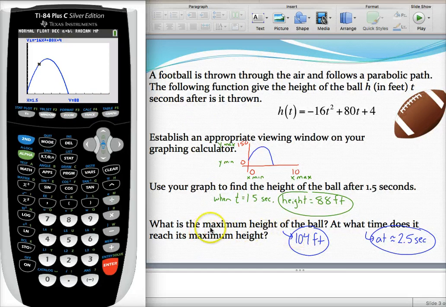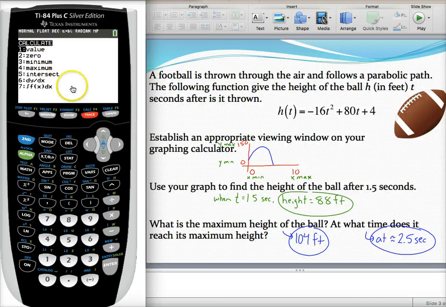Next up, they ask about the maximum. That's typically what we'd be talking about currently in class. So to find the max or min of a parabola, we can again do that using our graphing calculator. So that's under the calculate menu. So hit second and trace. And you'll see max and min. This time we want to find a maximum. Sometimes you'll be finding a minimum if your parabola is facing the other way, if it's opening upwards.